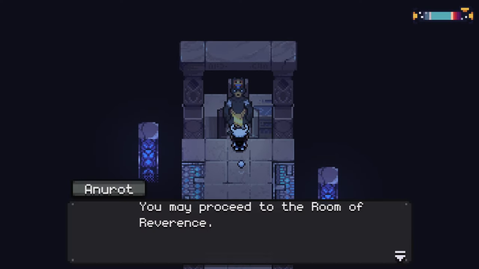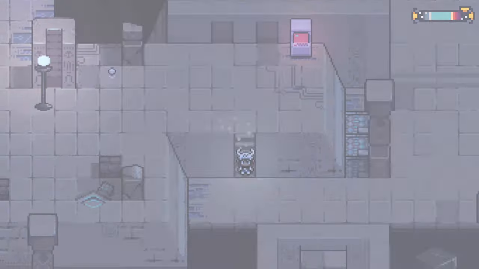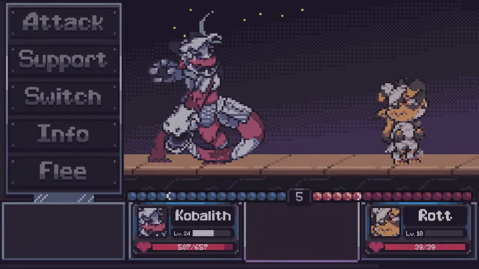Nice. Can you join my team? He looks so cool. I should probably save the game as well. Oh, rot, there you go.